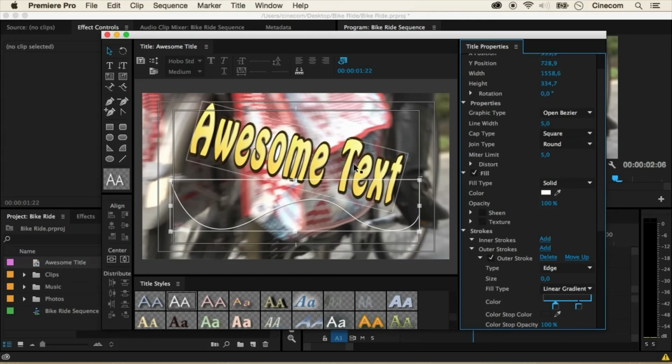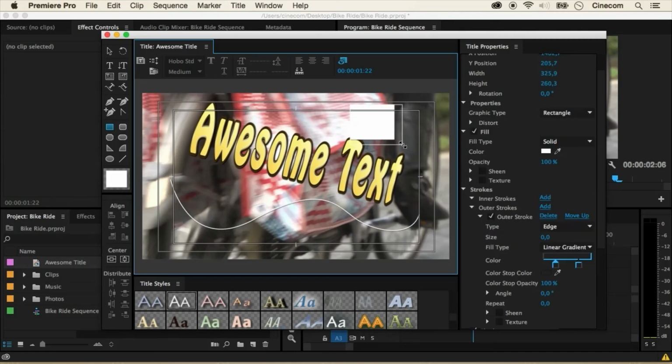Now, what else can we find in here? We can also create shapes like a rectangle. Click on it and drag the rectangle that you would like to see. Or we can also create rounded corner rectangles. We can also create circles, wedges, or just normal lines. Now, let's say that we have created this text right here.